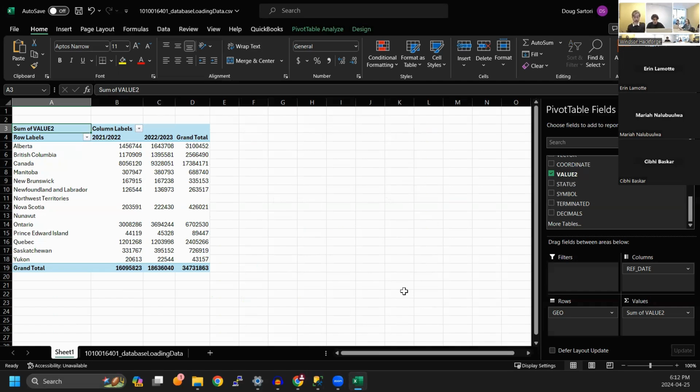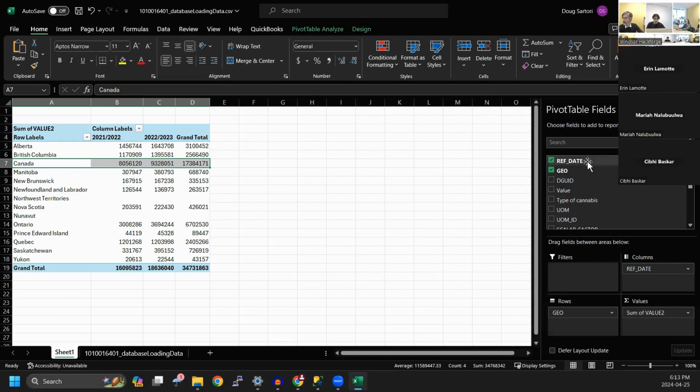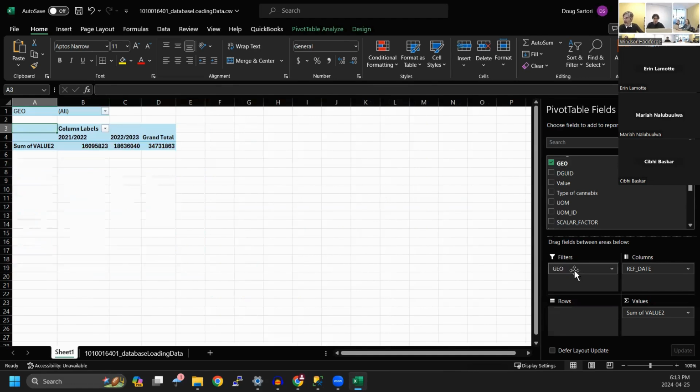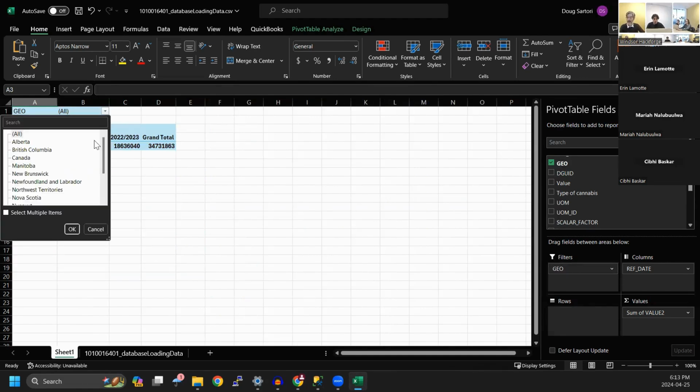So in about 5 minutes, we went from looking at the data on the Statistics Canada page to having something that we could look at and evaluate. So there's a couple problems with this data. One problem here is that we are definitely double counting, because we have Canada, which is a summary of all geographies, in the same data table as each province. So what we'll have to do is add a filter. We can just drag this geo column down to the filter area, and we can, oh, I can't have geo in both.